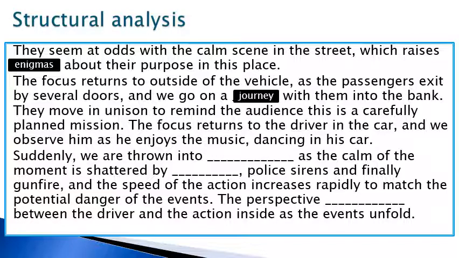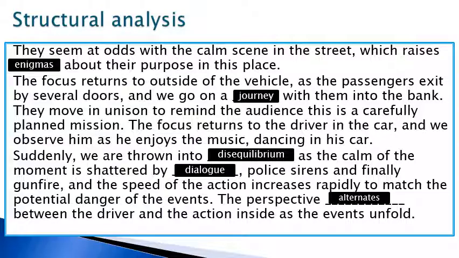The focus returns to the driver in the car, and we observe him as he enjoys the music, dancing in his car. Suddenly, we are thrown into disequilibrium as the calm of the moment is shattered by the dialogue, police sirens, and finally gunfire. And the speed of the action increases rapidly to match the potential danger of the events. The perspective alternates between the driver and the action inside as the events unfold.